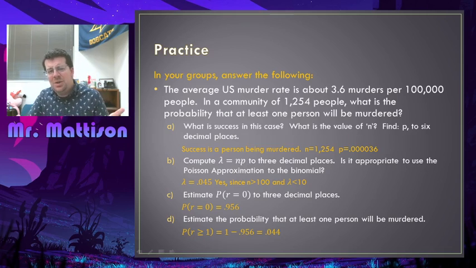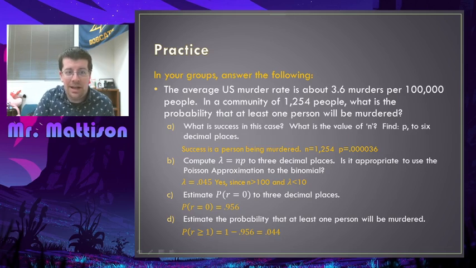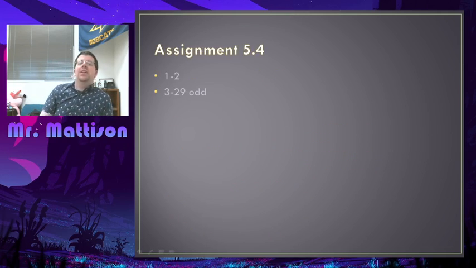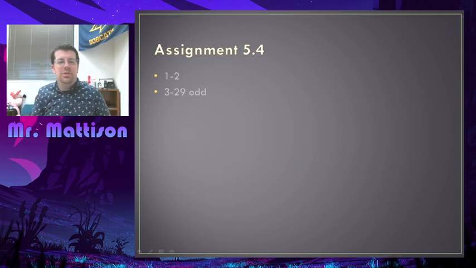All right, so sorry to end out the notes for the chapter on a kind of downer note of people being murdered being a success, but there we go. Here is 5.4. We're doing 1 through 2, and then 3 through 29, just the odds. And that does also conclude Chapter 5.